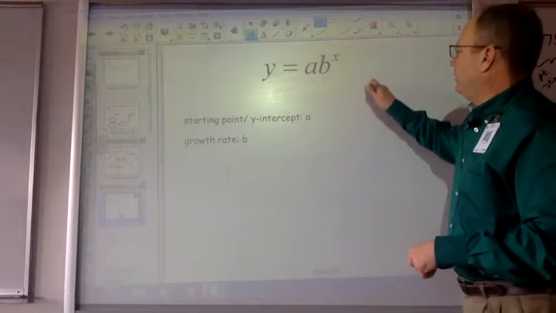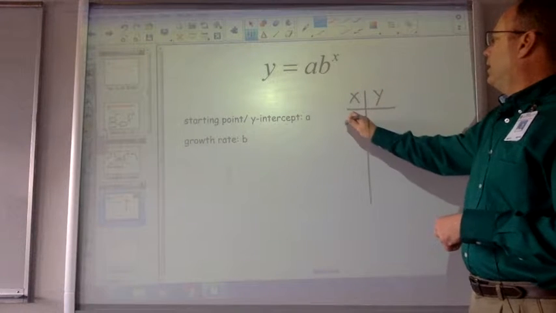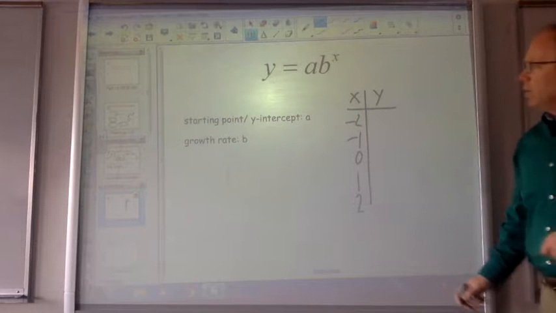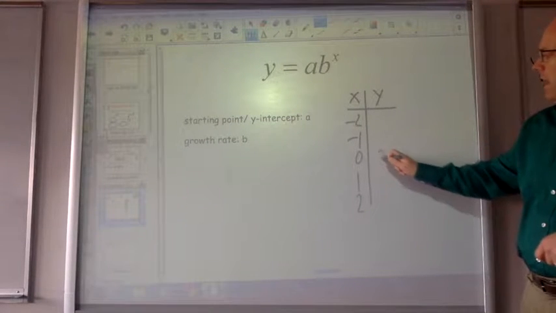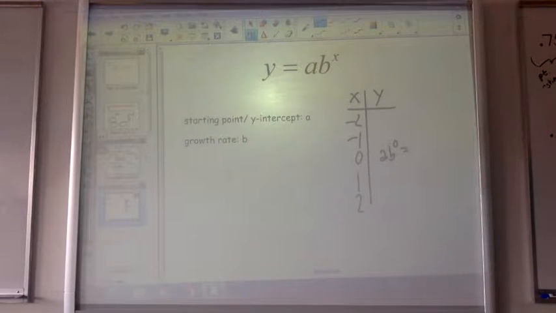So if you were to start a table, you could have some negative numbers in there, you could have some positives, you could have 0. The one that I feel most comfortable with is a times b to the 0. And a and b will represent numbers of some sort. We just have them represent variables. We just got done with a quiz, and I saw that a few of you got this type of problem correct. But if I had b raised to the 0 power, what is the answer? 1.